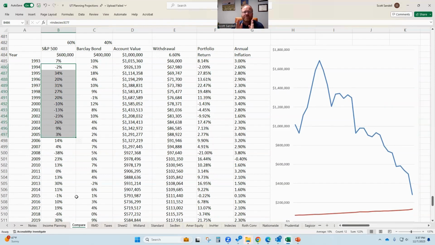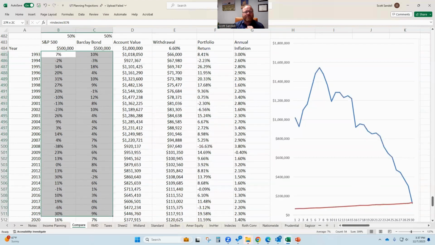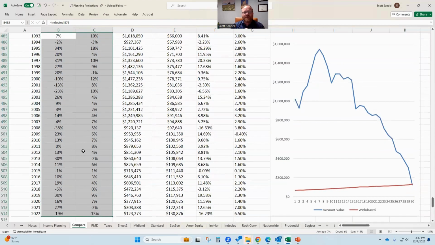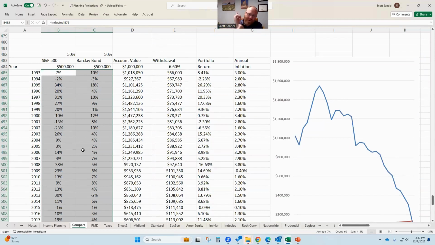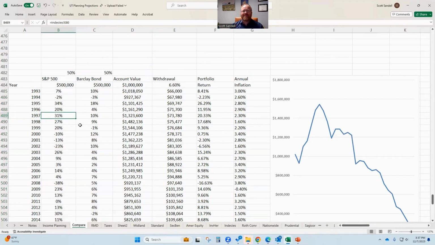The order of returns matters so much that if I tweak one number out of 60, right? I had 60 different numbers here. Even if I make this 50-50, so equal shares, 50-50, right there, I have 60 different returns here. I can change one of these numbers out of 60. If your future changes by one number, it throws everything off. The order of returns matters. That's why anybody that tries to do some type of analysis 30 years into the future, whether it's Monte Carlos or any other spreadsheets, they don't mean anything.